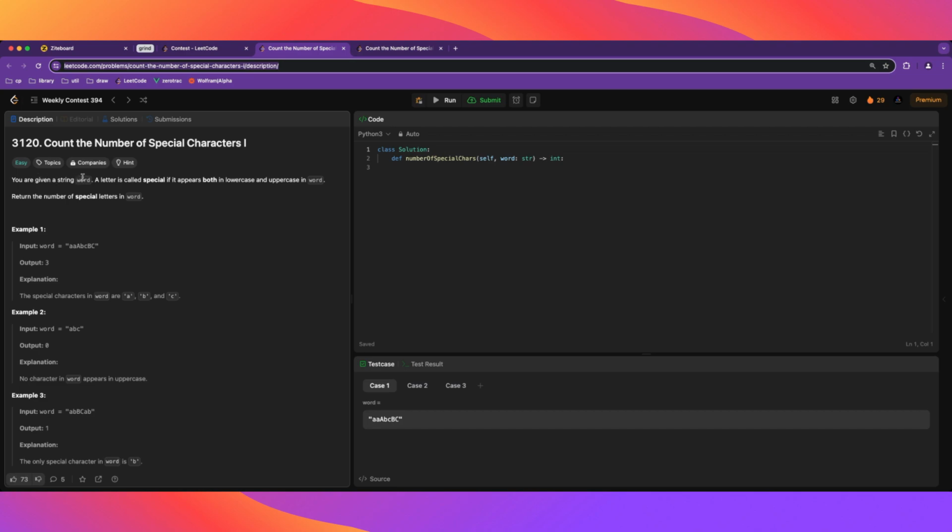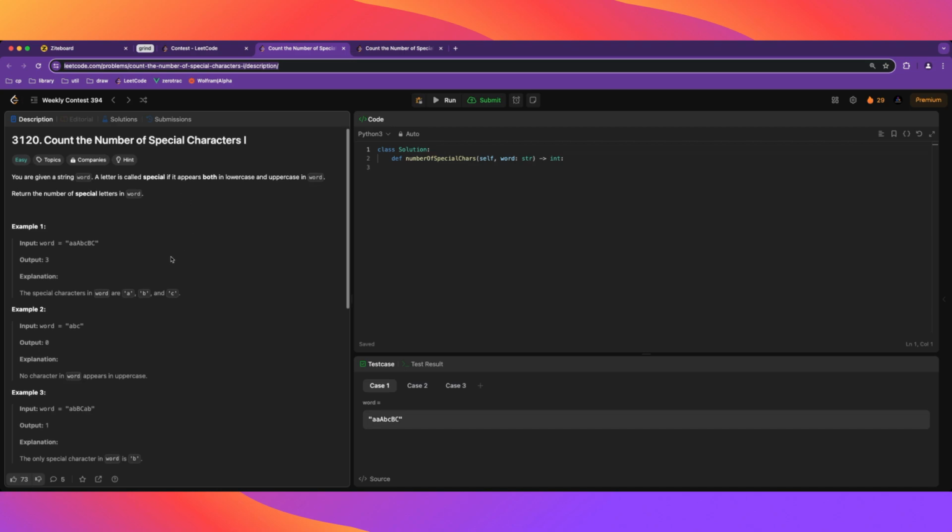So, count the number of special characters, 1. You are given a string word. A letter is called special if it appears both in lowercase and uppercase in word. Return the number of special letters in word. Okay.